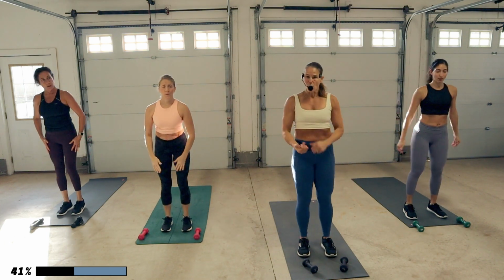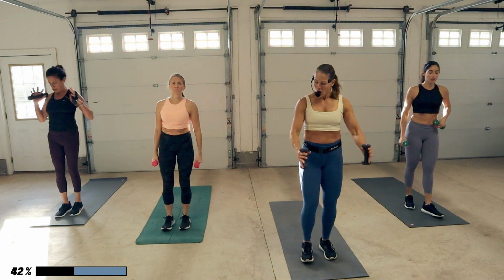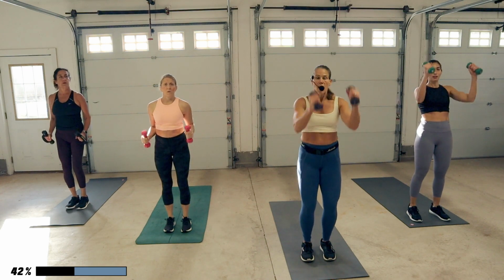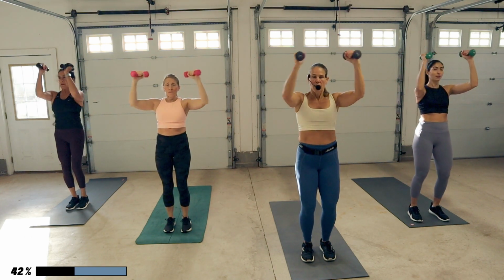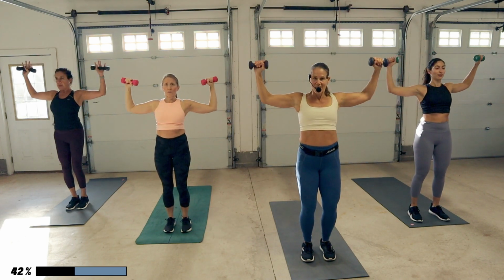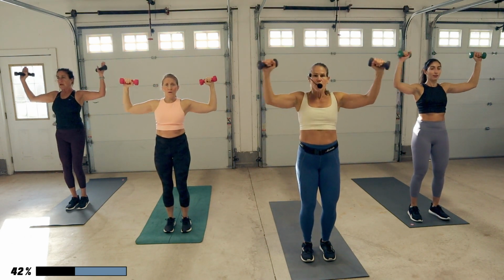Bend down, pick up your weights. Roll the shoulders back, arms at 90. We come up and then we open, close. Take it up. Up, open, close, and down. Bring those arms up to shoulder height. One more time. We're going to go up in threes.